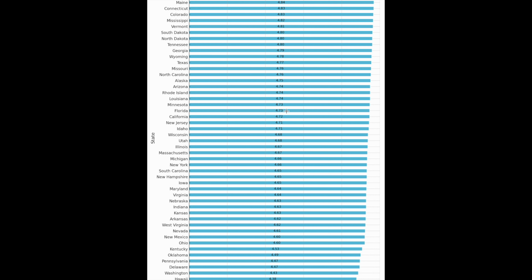That means if you are from Florida, you must ensure that your rating is at least 4.73. But if I run that business, I must try to ensure that my rating is above 4.85, because if we consider all over the country, I will find that Alabama has got the highest rating, 4.85. That means I must ensure that I am always getting above 4.85.